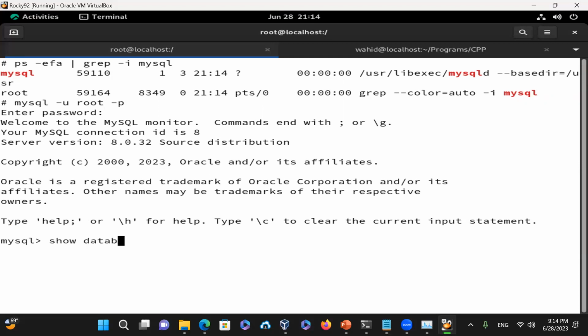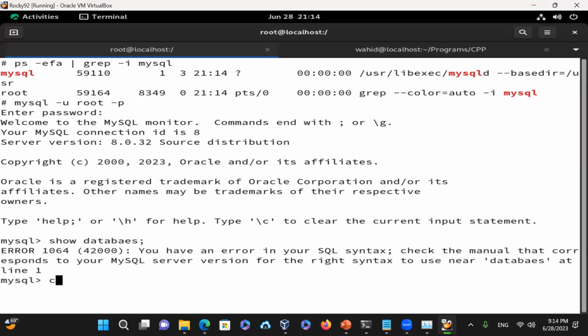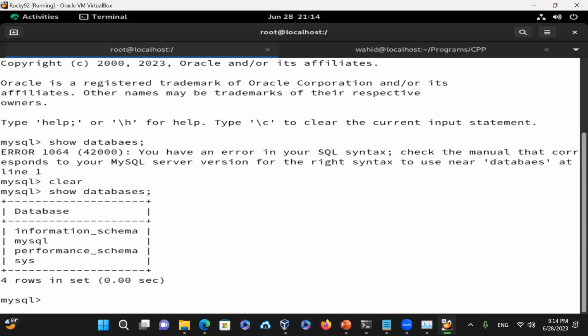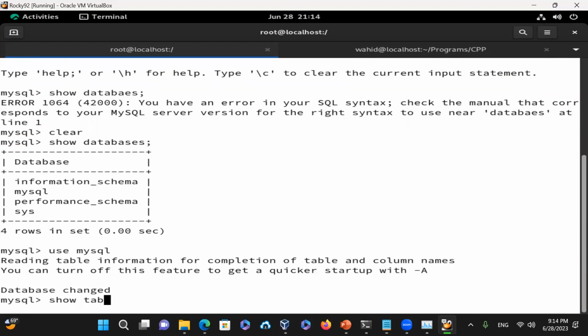Show databases, and then the semicolon is there. Use mysql, for example. Show tables.